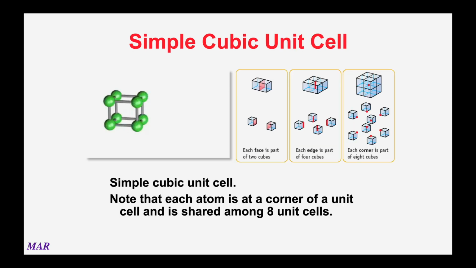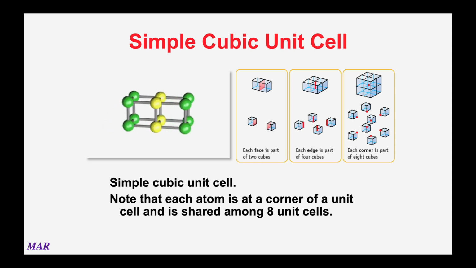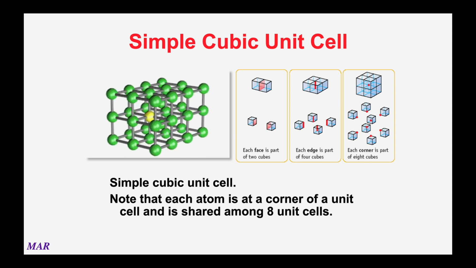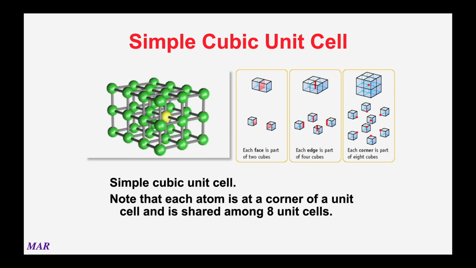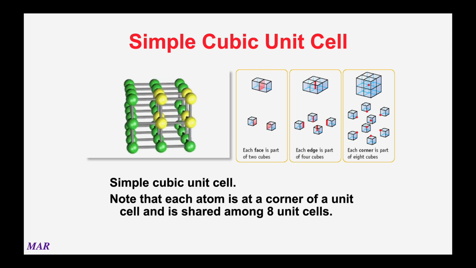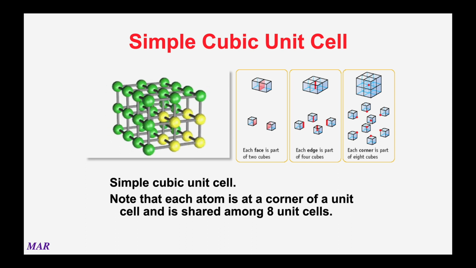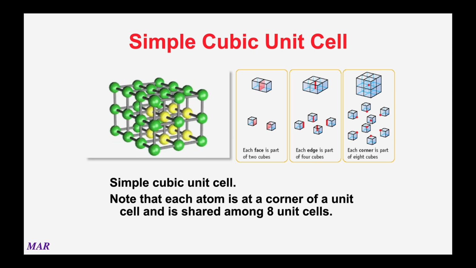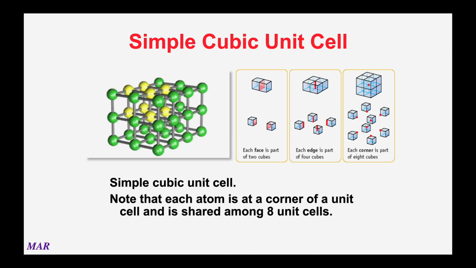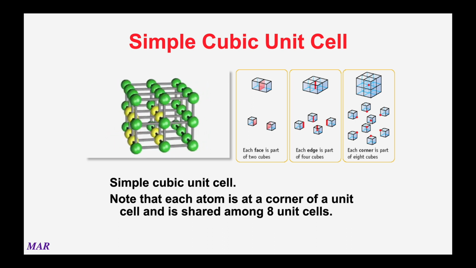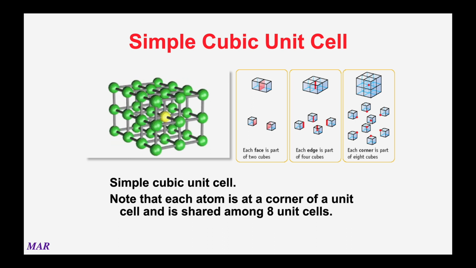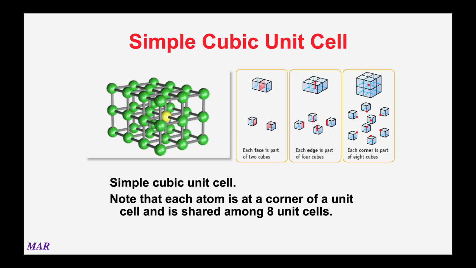A simple cubic unit cell has one atom at each corner of a cube. The cells stack together to form a solid crystal, the overall shape of which has square edges. Each ion is shared by 8 different but connected cube cells. The arrangements of body-centered cubic and face-centered cubic unit cells are similar but more complex. All 3 of the simple cubic unit cells had atoms in the corner of the cell.